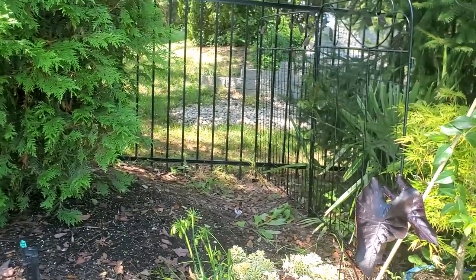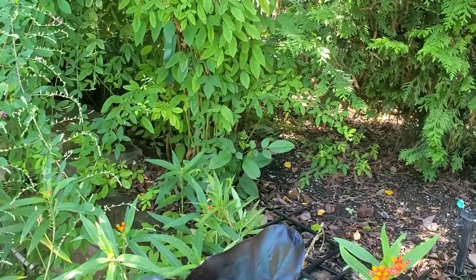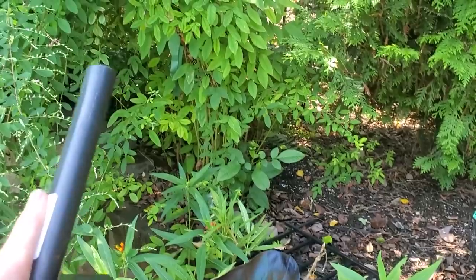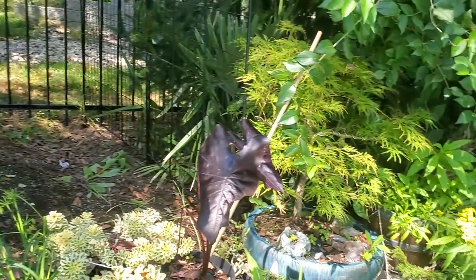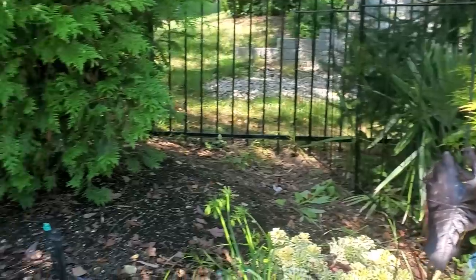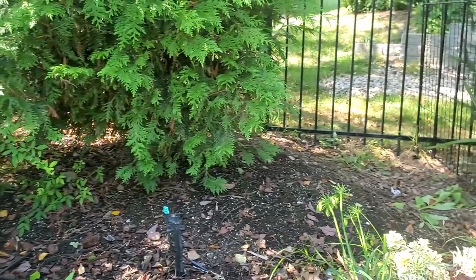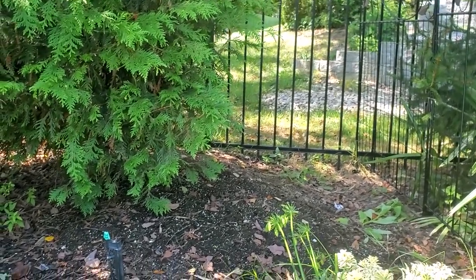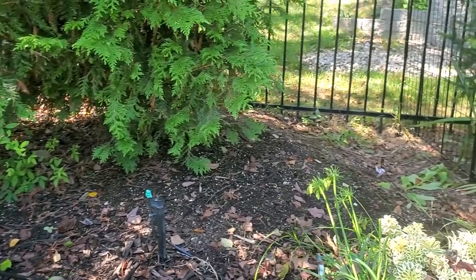Now I have a safe zone — sort of. There's nothing to keep the dogs from walking right in here, so I need to figure something out. I'll probably put a big flower pot or something underneath the lespedeza so they can't just walk through. This area is pretty dense so I don't see them coming through that direction anyway. I still need to handle that one side, and then I'll move the oleanders over and probably repot them. It's really hot for repotting though — I'd at least like to get them into shade near this drip emitter so they can get some water.